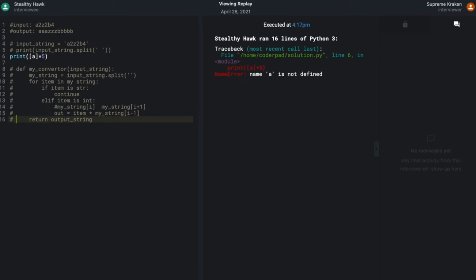So what are you trying to do here? What is A? I'm trying to see if multiplication will return 5 A's. So for that one, first of all, you need to have A like this, and then maybe try to convert that into integer, and then try to run it now. Oh, okay. Yep, perfect.